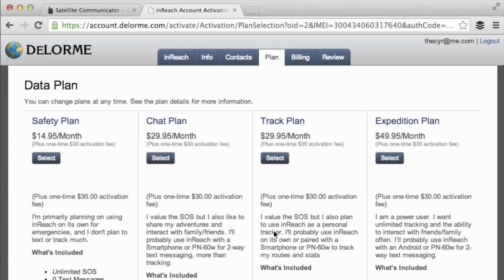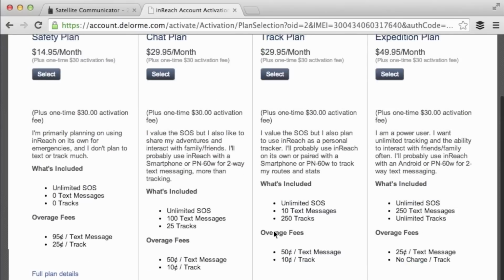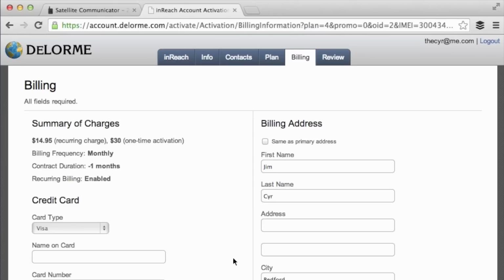The next screen will be to set up the service plan. We can scroll through and take a look at the differences between the plans. But in this example, we shall use the safety plan. Click select here and click next. The next screen will be the billing page. So this is where we can enter our credit card information and our billing address.